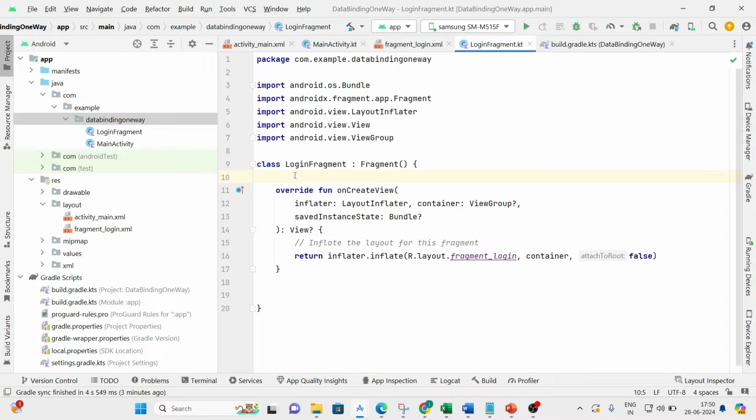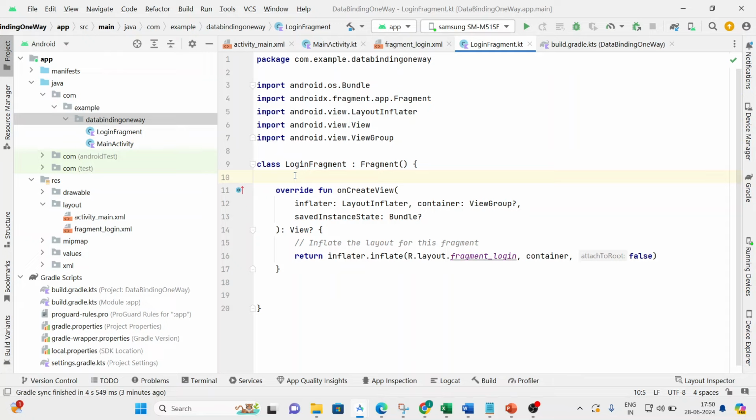Initialize the binding. Binding is initialized to FragmentLoginBinding.inflate, and here it will take inflater, comma container, and the next argument it will take is attachToRoot. I will mark it as false.